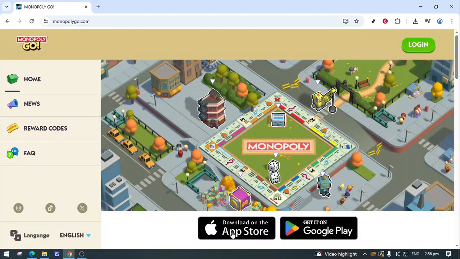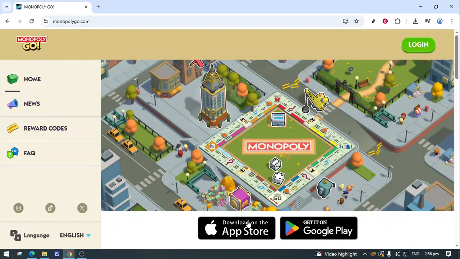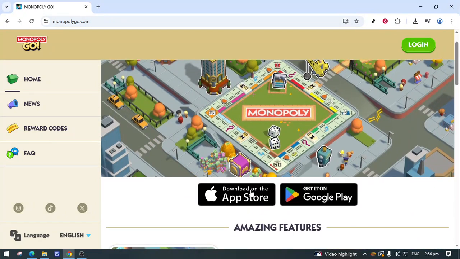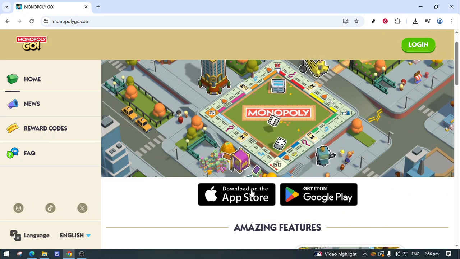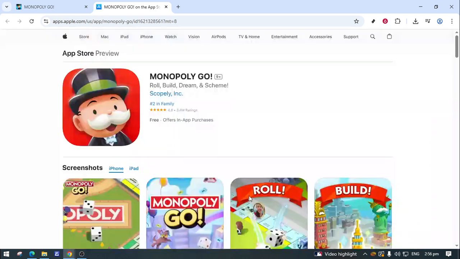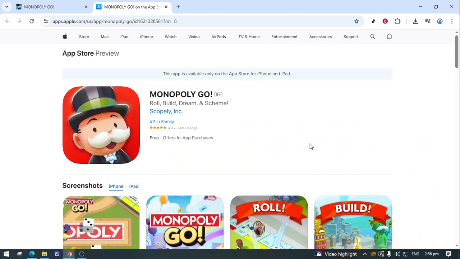Now look for Monopoly Go in the search results. You'll recognize it by its vibrant, familiar Monopoly board game icon. It's important to make sure you're downloading the official app to avoid any clones or unofficial versions that might not work as you expect. When you've found the right app, tap on it to open the application's page. Here, you can find more details about the game, including user reviews and additional screenshots that give you a preview of the gaming experience. Take a moment to read through some of these details if you'd like to ensure that this is the game you want.